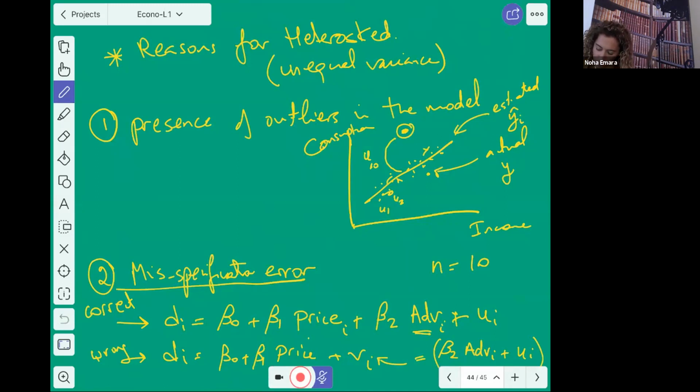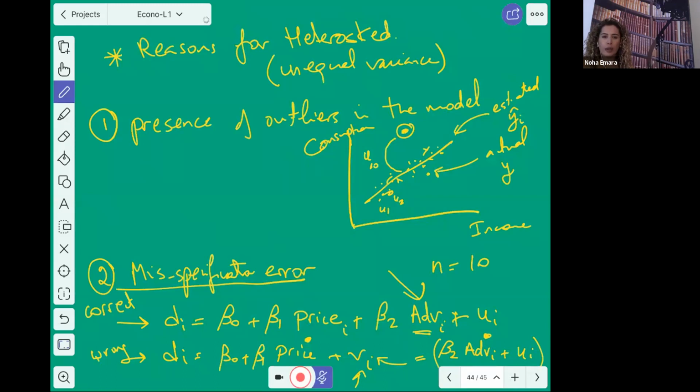So you forgot it in model 2, but it's actually included in the error term. And the price and the variable that you forgot are connected, right? The more advertisements, the more the people are aware of the product, the more the demand, the higher the price. So there is an indirect link between the two. Because you have forgotten an important variable, this important variable appears in the error term, making the error term connected with the included variable, which is the price. So you have created a heteroskedasticity problem because of omitting an important variable.